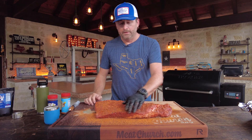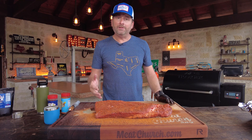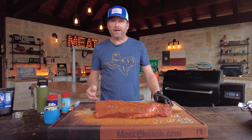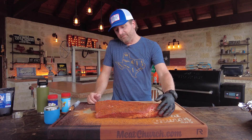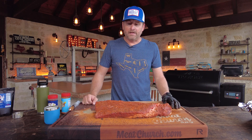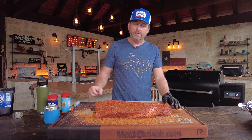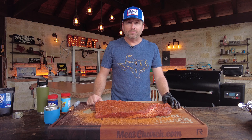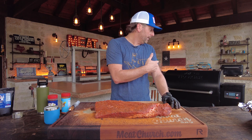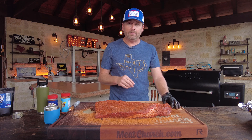I love to do this in the evening and let it sit all night and cook it the next day. For video's sake we're going to let it adhere about 15 to 20 minutes. With the injection in there it's wet on top already, so the seasoning sticks really quickly. Then I'm going to head over and get the Traeger Ironwood set at 250 degrees. I'll see y'all back here when it's time to cook.